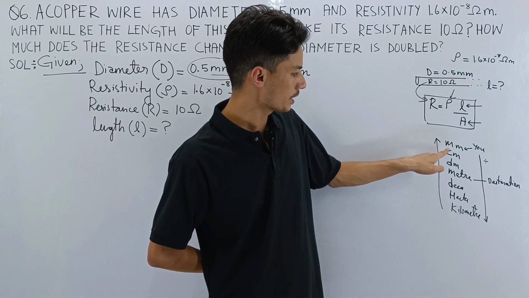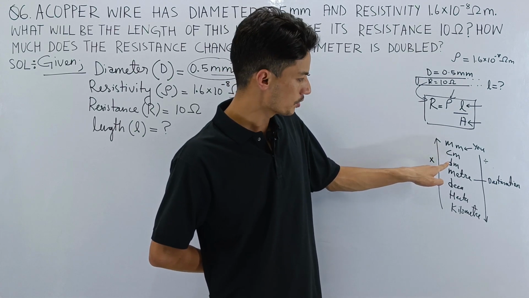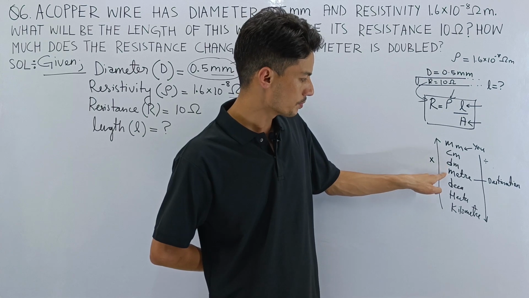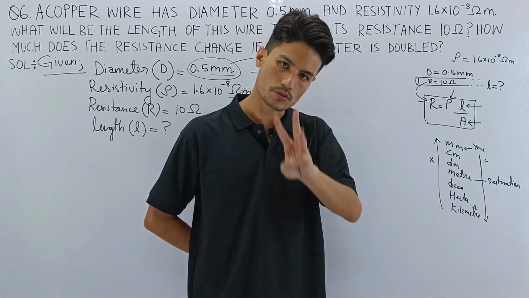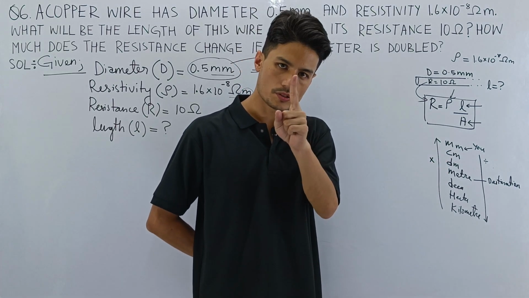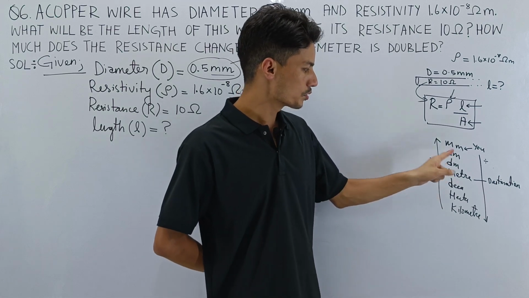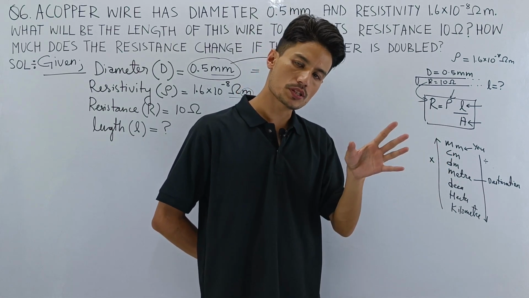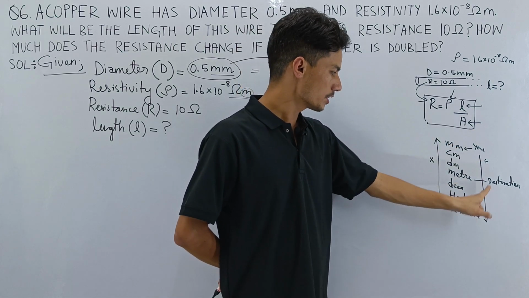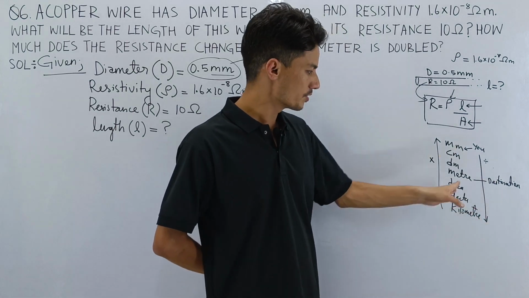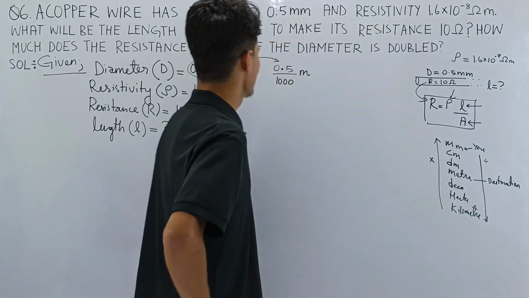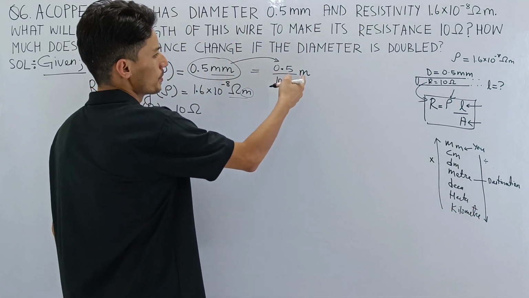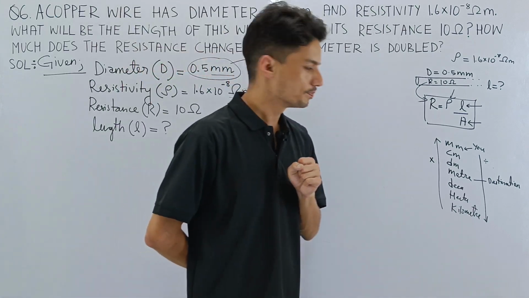The first step you'll take will be centimeter. Second step will lead you to decimeter. Third step will lead you to meter. So how many steps you took? 3 steps you took. For each step 10, so you took 3 steps, so it will be 3 zeros, which is 1000. You are going down, that means division. So division by 1000. So converting from millimeter to meter, it's division by 1000.